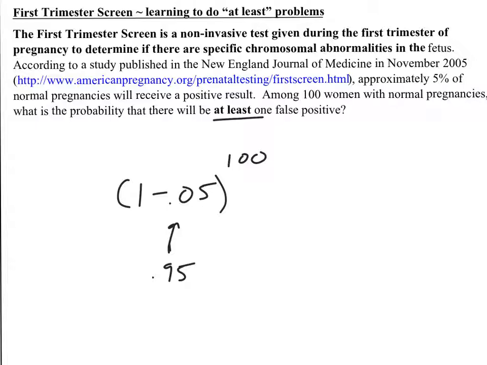Okay? What we're asking when it says at least one false positive is it's saying what is the probability that the opposite of this happens. Okay, so take that probability we just took, subtract it from 1, and you'd see in a single day, if 100 women were tested, over a 99% chance one of them is going to get a false positive, meaning the test could indicate there's a possible abnormality, and then when they investigate further, they see that that's not actually the case.